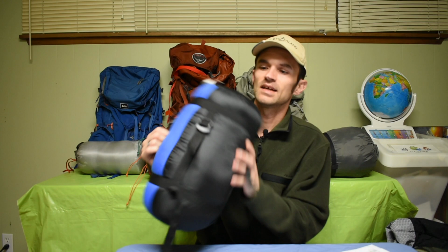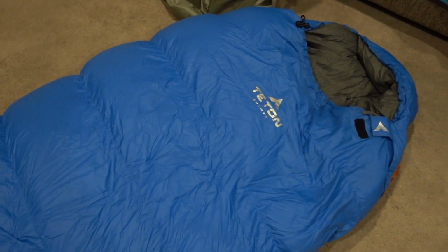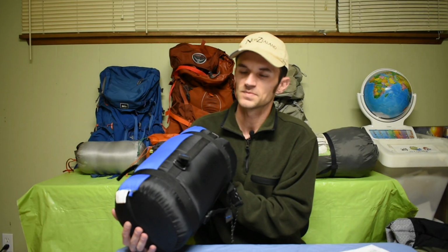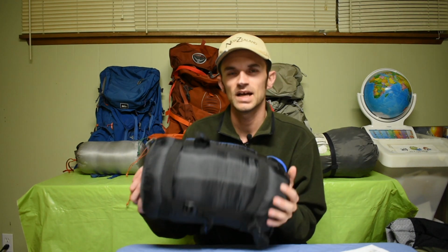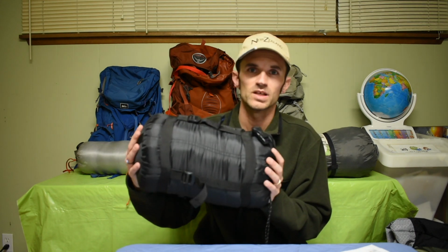This is the Teton Sports Altos 20 degree bag I've been using. It is supposed to be comfort rated down to 20 degrees, what I was told. It's been a great bag compared to the synthetic bags that I had prior to this. This is my first down bag, and this has always been warm for me. I have never been cold in it.